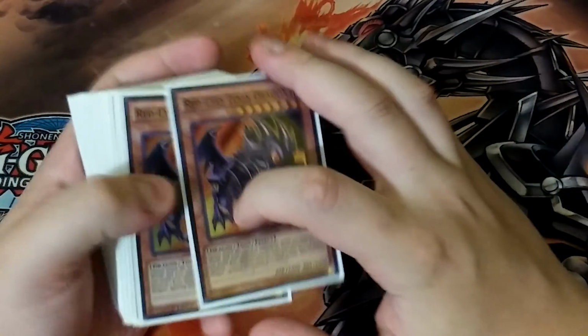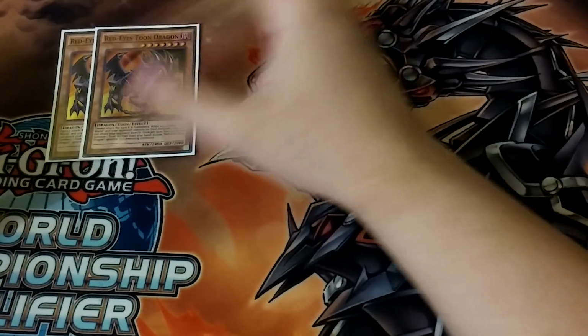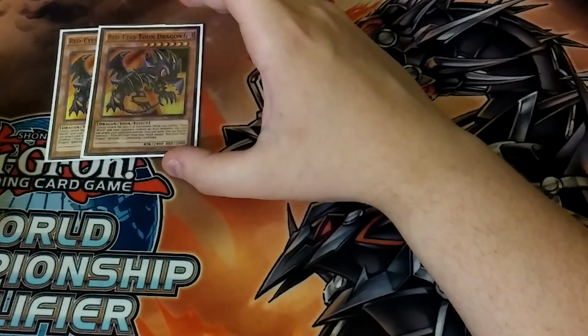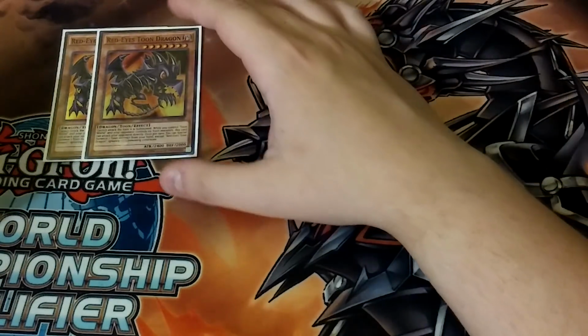Yugi boy. So first off, we're playing two copies of Red Eyes Toon Dragon. Now this card is probably my favorite Toon of them all. They have summoning sickness, so they can't attack directly with the first turn that they're on the field.